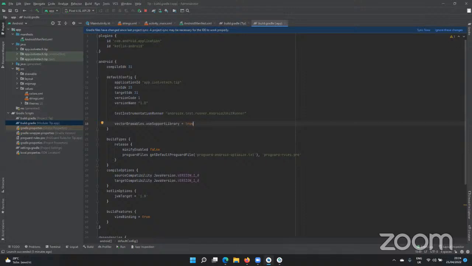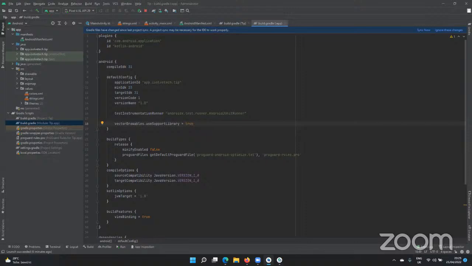So this helps for backward compatibility, to make our app work on older versions. With this, it enables you to use vector drawables on versions less than API 21, versus converting to PNGs when your project is built.